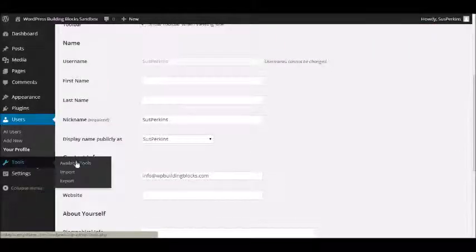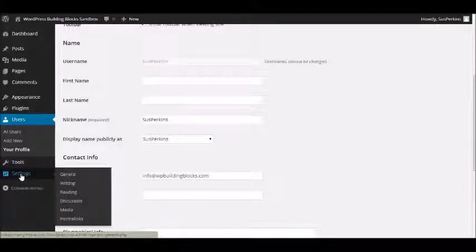Okay, tools. WordPress gives you some tools that help you to do some basic things, like if you want to import a blog from WordPress.com, or if you're moving to another host, you can import an existing WordPress site, or you can import from Blogger or BlogRoll or various other blog sites. You can also create a file to export. So if you're moving from one host to another, you'd create an export file to get all of your information, and then you would import it into the new host.